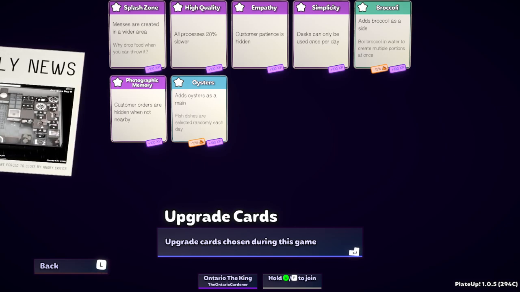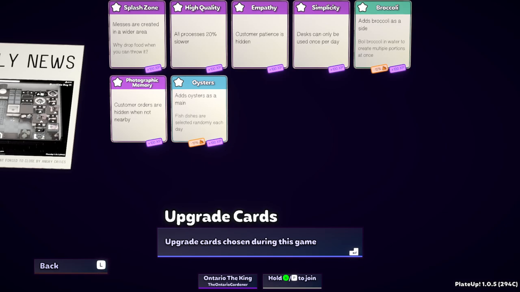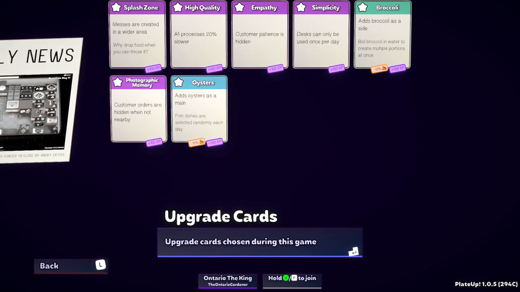Simplicity, irrelevant. We haven't done desks in how many rounds now? 5, 6? Empathy is a simple card when you have fish. It's pointless. Splash zone, easily negated. We had that early on. I think that was our first.